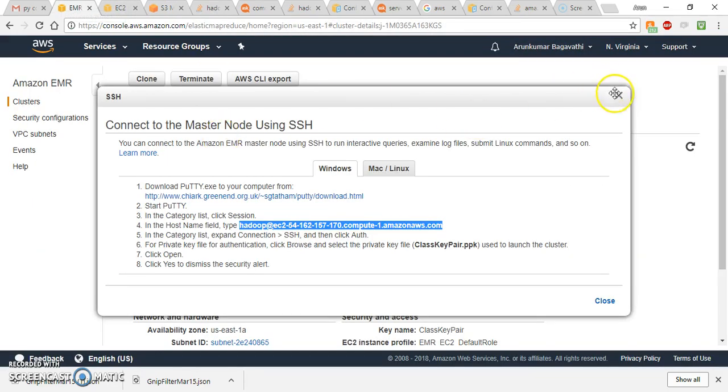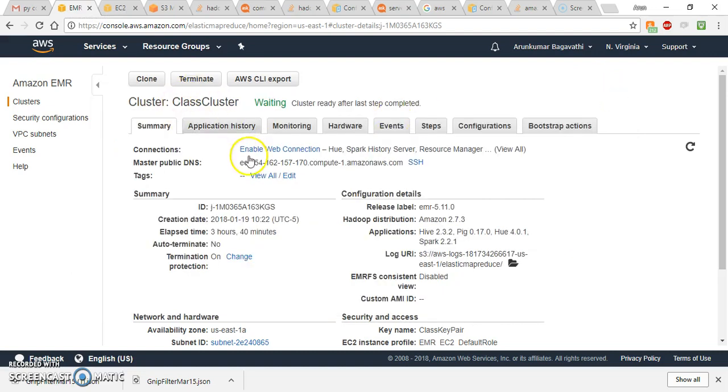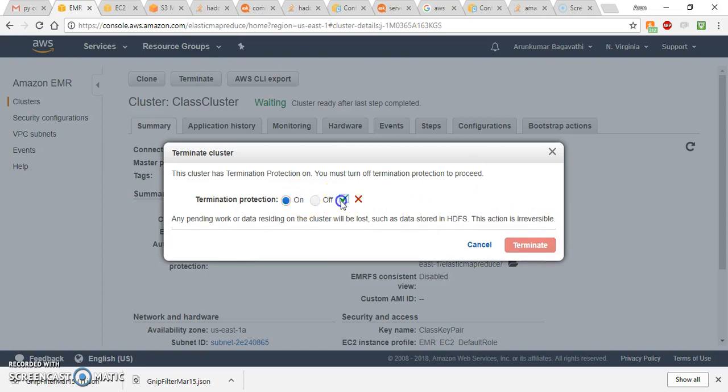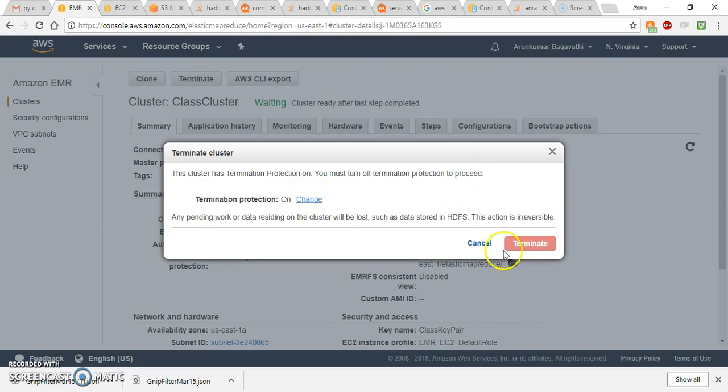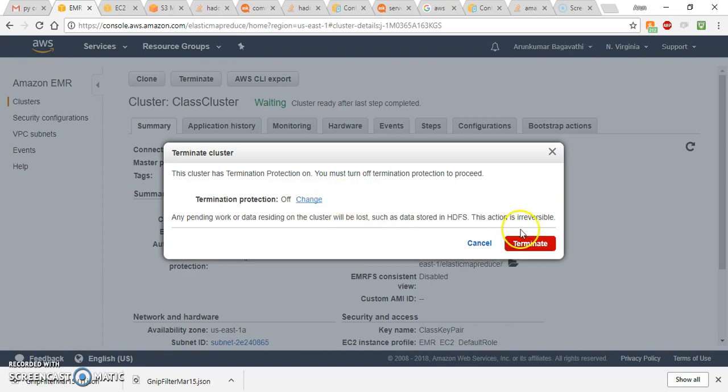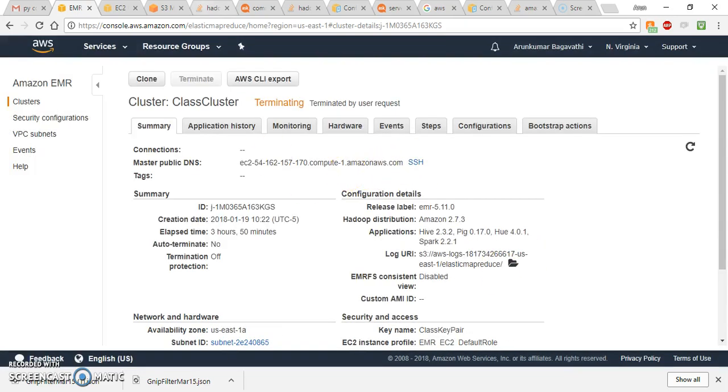Similarly, go to the EMR and terminate your cluster, but make sure that your execution is all over. If you terminate your cluster before your execution ends, then you will lose everything and you cannot access it back.